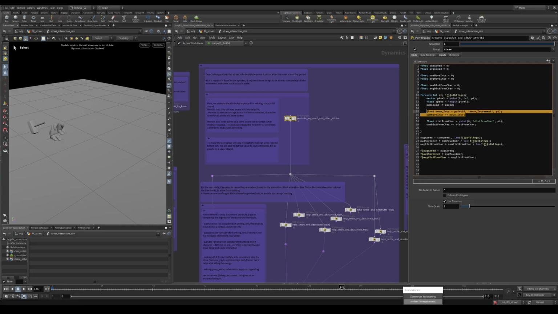I do the same for this one, for the move increment, and I do the same for the distance from character, just summing. And then, to be able to get the average, it's the sum divided by the amount of elements that we want to average, which is the length of sibling, so the amount of points of one strand.